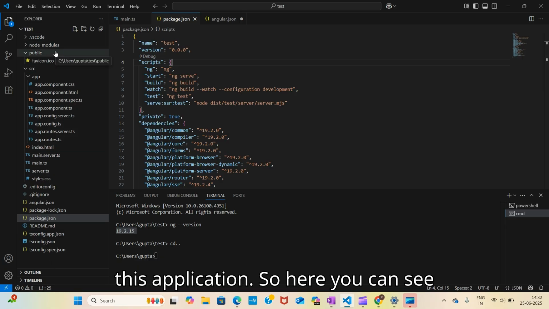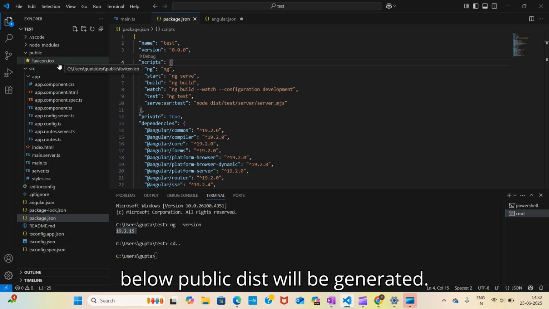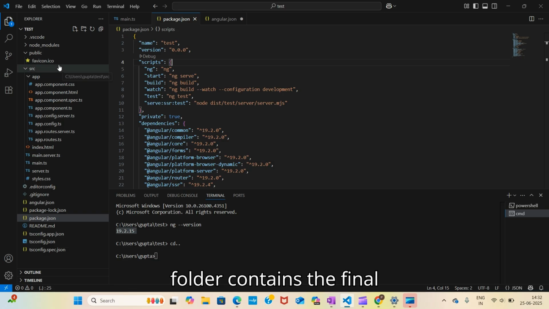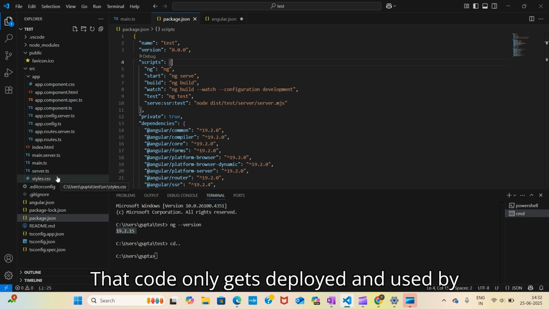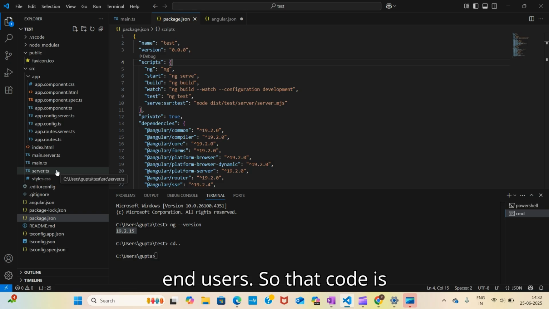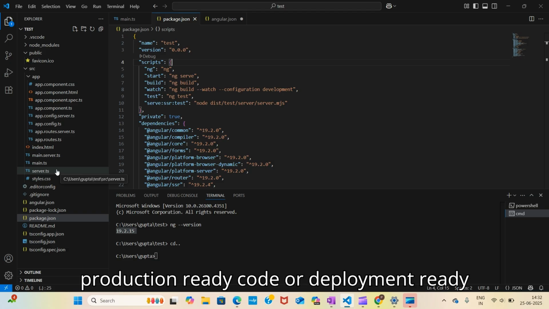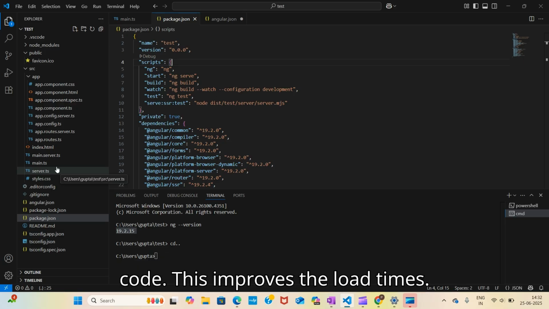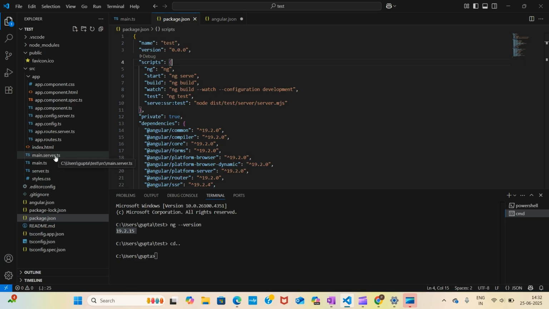So here you can see below, public, dist will be generated. What is that dist folder? That dist folder contains the final minimized code. That code only gets deployed and used by end users. So that code is production-ready or deployment-ready code. This improves the load times.